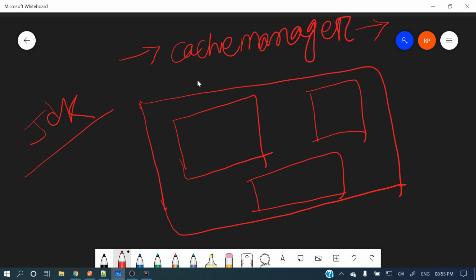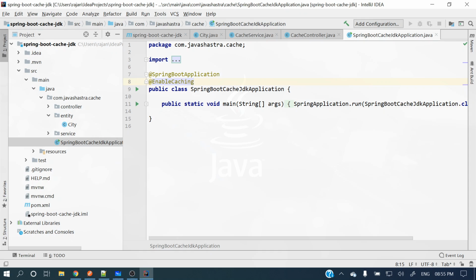Otherwise, if you are using some other cache like Guava cache or Ehcache, then explicitly we need to create those cache managers, or do a little bit of configuration. I will upload those videos on Ehcache and Guava cache gradually, but today we're going to see the JDK based cache. For that we don't need to do anything, simply add @EnableCaching.